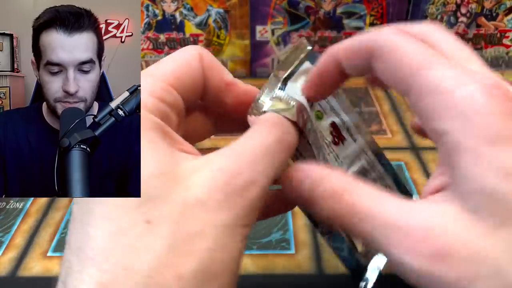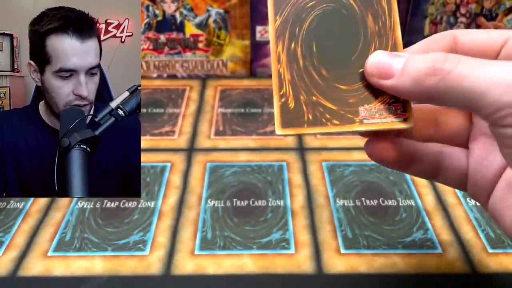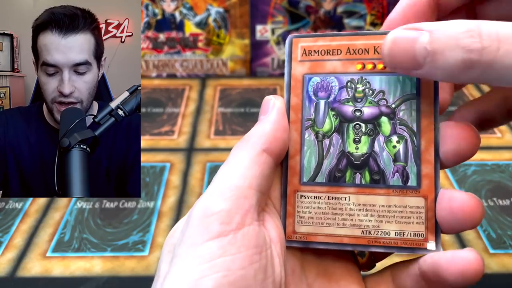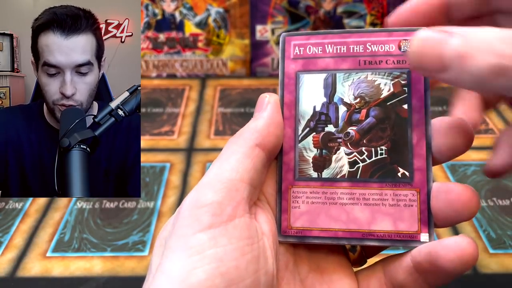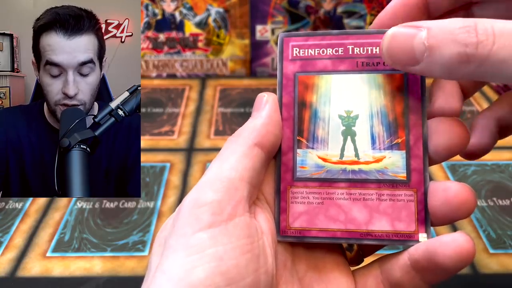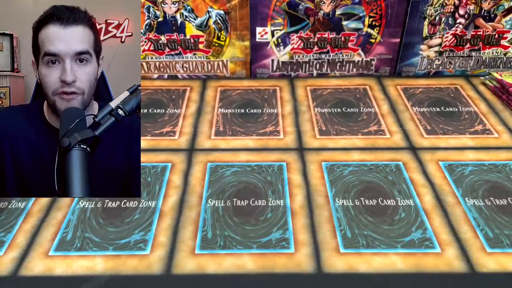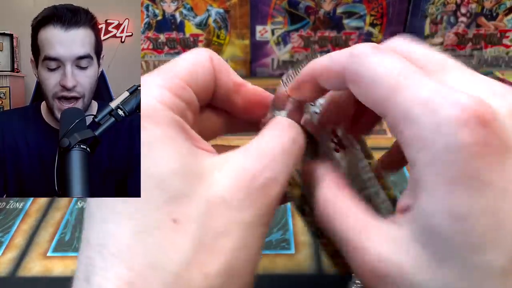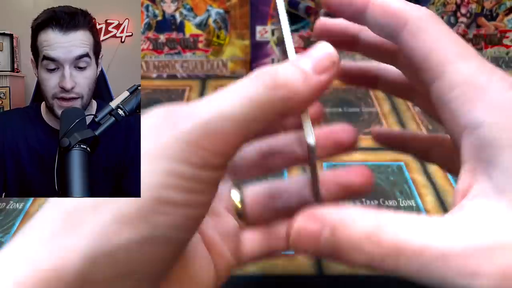All right, Ancient Prophecy. Doing okay. I'd love to see something crazy like an Ultimate Rare. Ghost Rare. Secret Rare. Armored Axon Kicker. Battle of the Elements. Sword of Sparkles. At One with a Sword. Reinforced Truth. And Sunny Pixie. Okay. Hydro Barrier and Slip of Fortune. Back to the not as red hot, but still pretty hot if you consider, before that one pack, how many in a row we pulled.